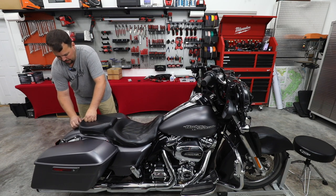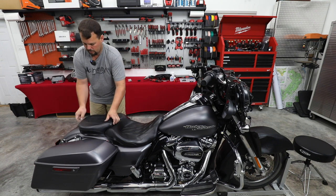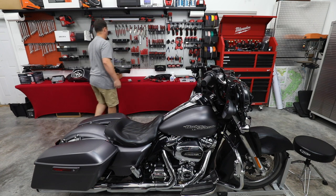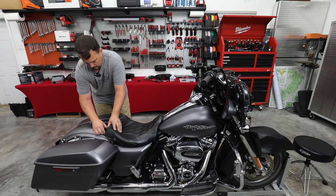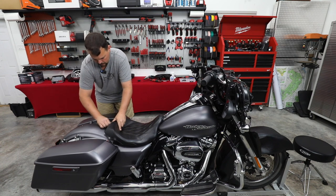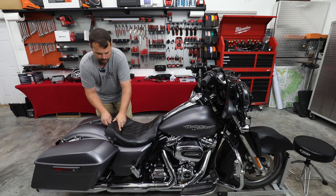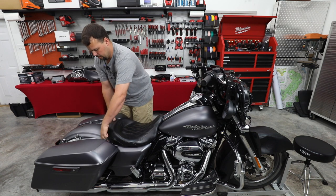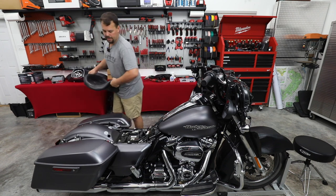All right, this particular bike's just got a thumb screw that was very tight, holding the secondary seat on. Looks like two more thumb screws under the seat. This is a very clean bike. Really like this denim gray. Looks really good on it. And a CVO style seat.